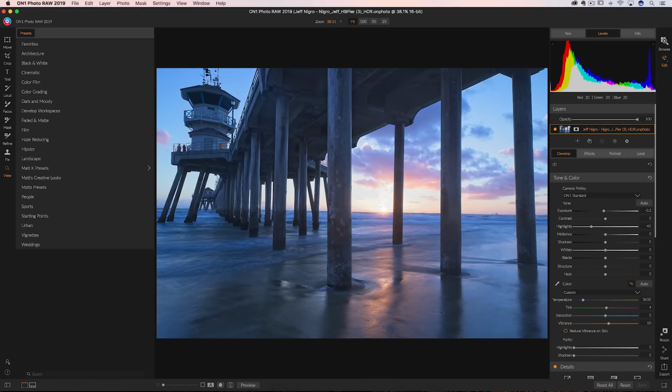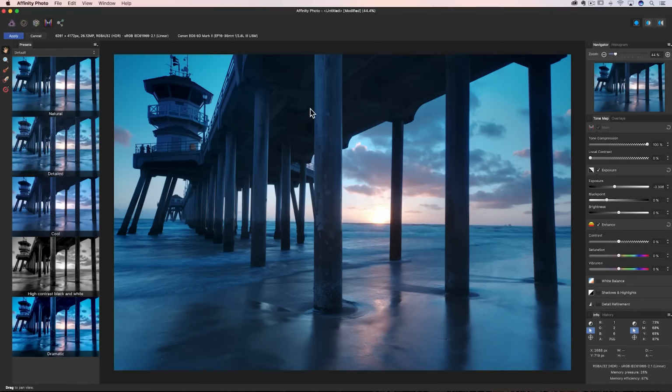Okay. Moving on to the last one here, Affinity Photo. Again, I'm not going to spend too much time on this one. It's a good HDR merge. If you come up here, File, go down there, New HDR Merge, grab your photos. This one, again, you're not going to buy Affinity to do an HDR merge. This is for, you're an Adobe subscription hater and you've moved to Affinity.